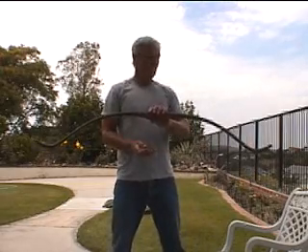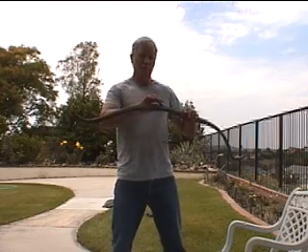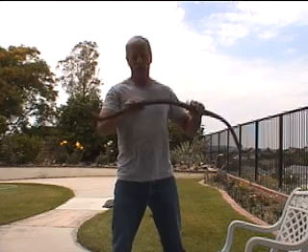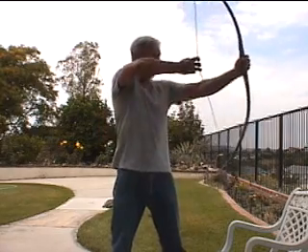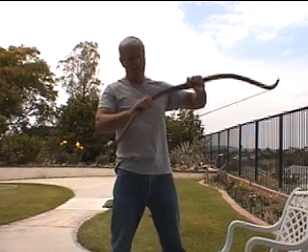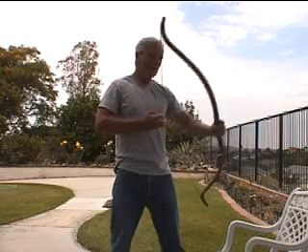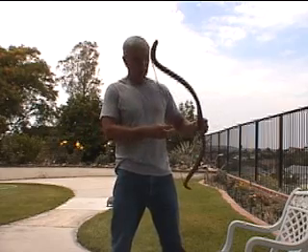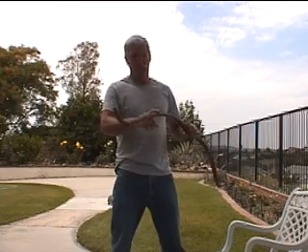On any bow, for those of you who've made bows and have tillered them and taken the width down on the limbs, the thinner you make the limbs, the more bend you will get out of the bow because you weaken it before it actually snaps. If it's real thick, it's going to snap. When you actually pull a bow back, the back is stretching as the bow is bending. The back is stretching and the belly is under compression. At some point, if you exceed your draw length, the bow can actually snap.